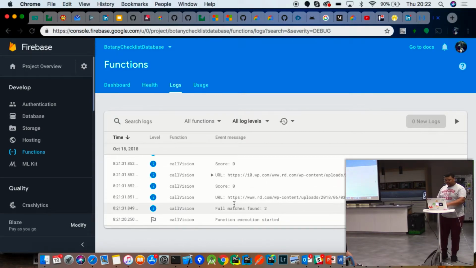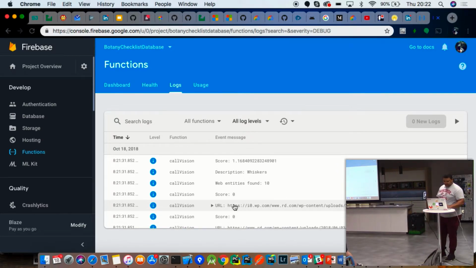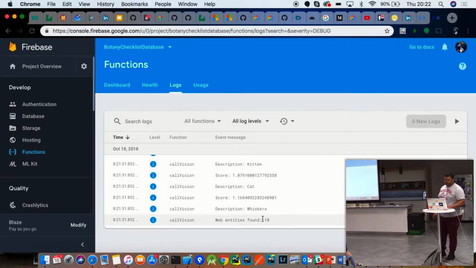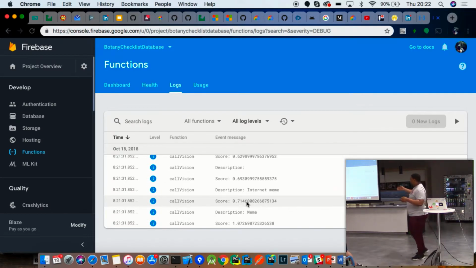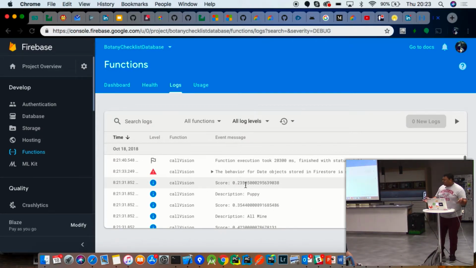So I executed this function like a minute ago. It did have to warm up because I haven't actually used this function in a really long time. It found 2 matches, then it found some more stuff, and then it scores the images. And then I only want specific scores for the images. So this is just based on some machine learning stuff, blah, blah, blah. No one really cares about machine learning. We just care about the cats, man. And then pretty much what it did is that it said, cool, everything was executed awesomely.